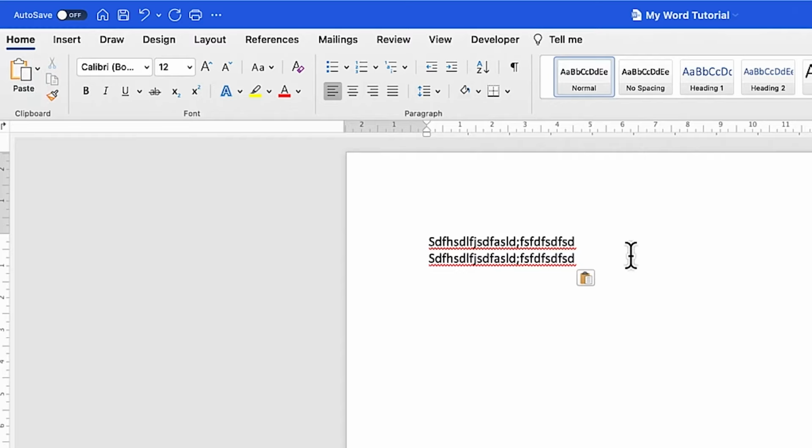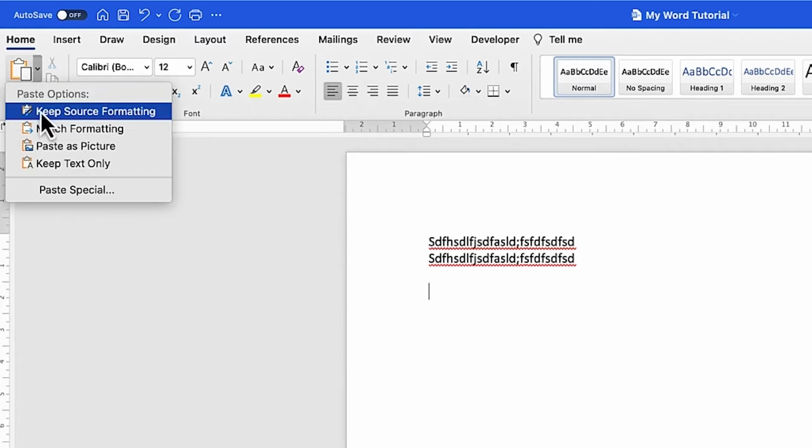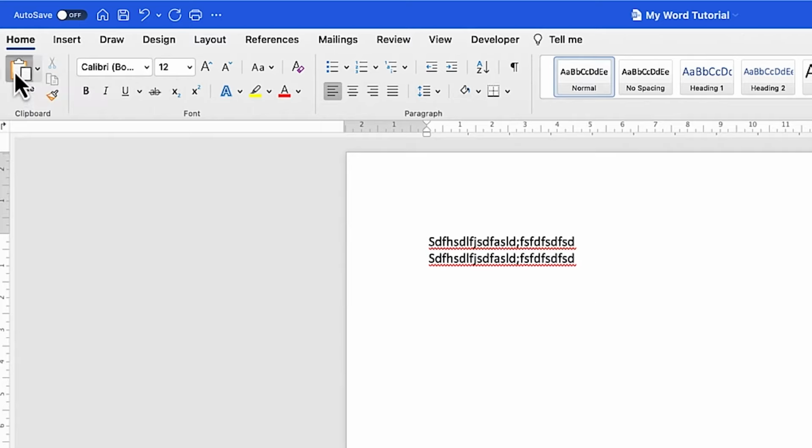You can always copy and paste directly with the shortcut keys, or you can copy with Command C, hit enter to go to another location, and then come over here and click on paste. It's going to paste that particular text that you have taken. So that is paste. And then we have another feature here, which is the formatting tool. I will show you how to use it. And then we have a lot of other font editing features over here. I will explain all this as we move on.